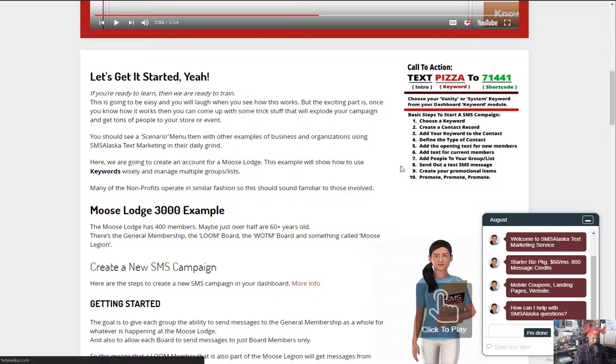Because if you send out 100, 200 and it's wrong, then what are you going to do? Are you going to just leave it wrong, or are you going to burn up another 200 credits to send it out right? When you could have just used one credit to send it to yourself and check it to make sure before, okay? Then after that, you create your promotional items, and then you promote.